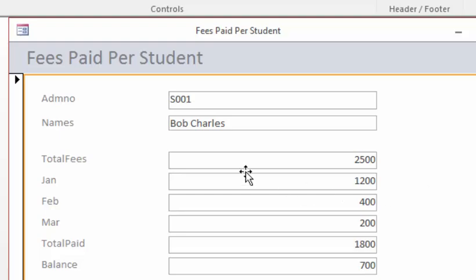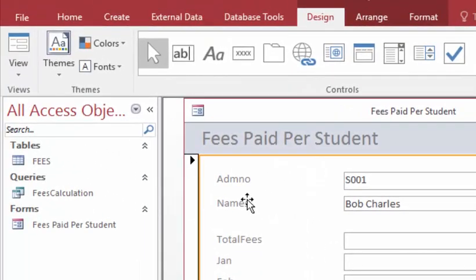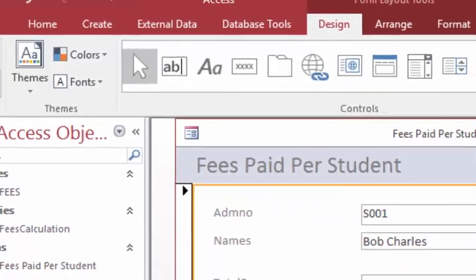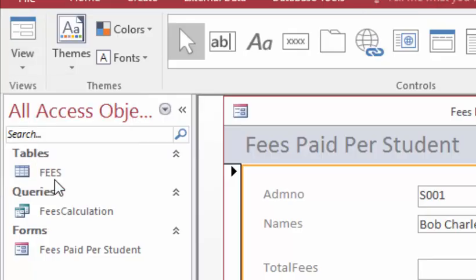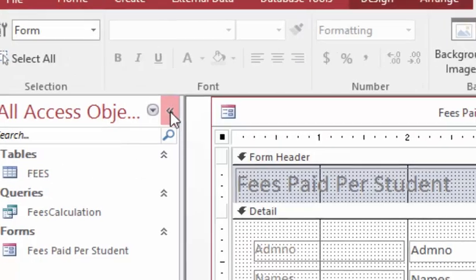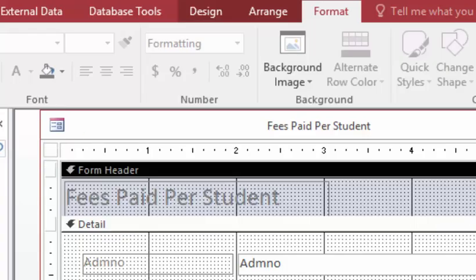So I want to remove this record selector, and I want to squeeze the whole form also a bit. So I will go ahead and choose here design. After choosing design, I will stretch this a bit.